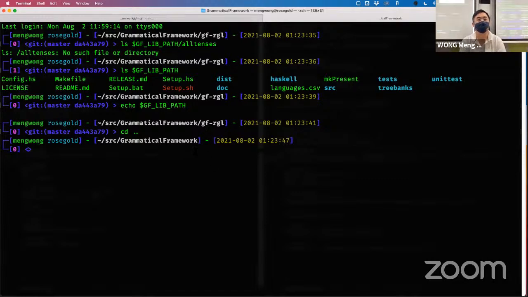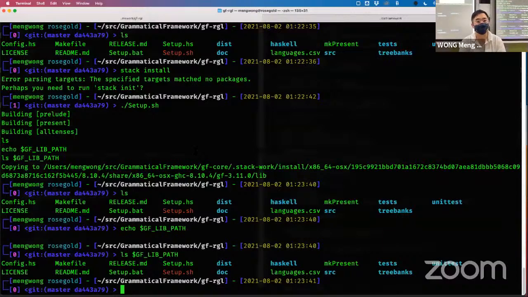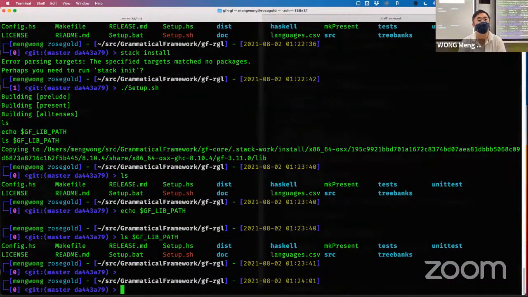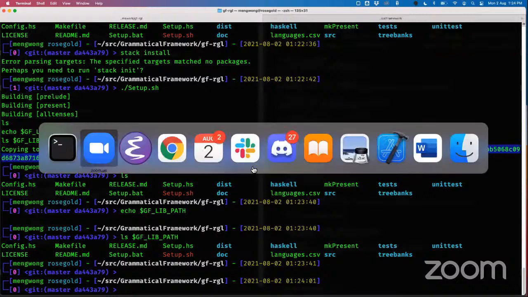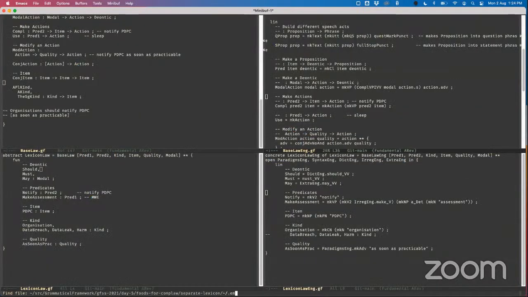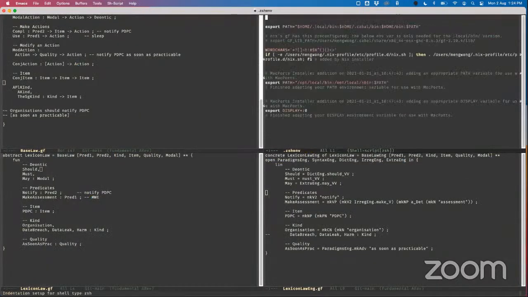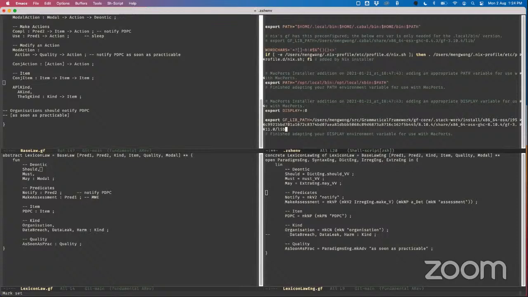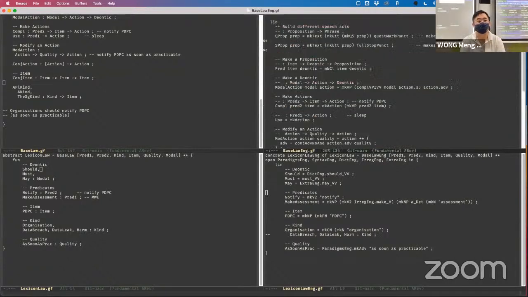Okay, so I need to set GFLib path to this. Okay, so that's my GFLib path.